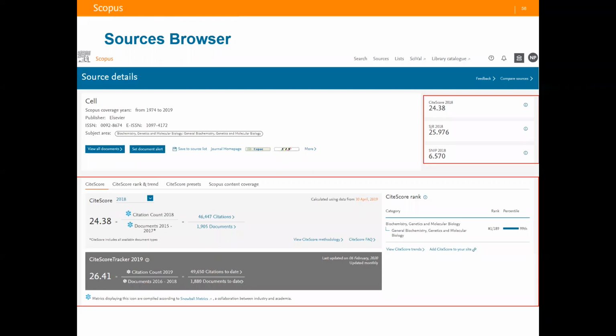Wen Chen is asking, if a journal ranks higher in SJR but lower in JCR, how should we interpret the difference? You know what? That's actually a very good question, because it would always be the case. There is never a single metric which everyone is agreeable upon. Everyone has their own varying methodologies when it comes to metrics. I think it's perfectly fine if a journal is high in SJR and low in JCR. It doesn't matter, right? At the end of the day, it's the quality of the journal.